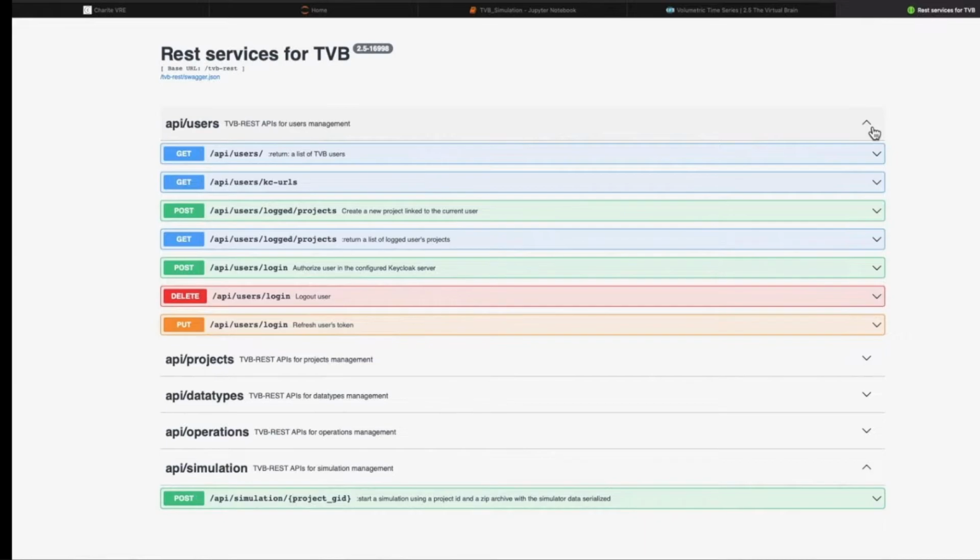And this being said, we now consider the virtual brain to be fully embedded into the VRE platform, being accessible at the public URL and integrated with the VRE authentication mechanism. It is compatible with data produced by the VRE pipelines, and in its turn produces data for other tools available in the VRE like BrainCube. And now I hand it over to Pedro to continue. Thank you.